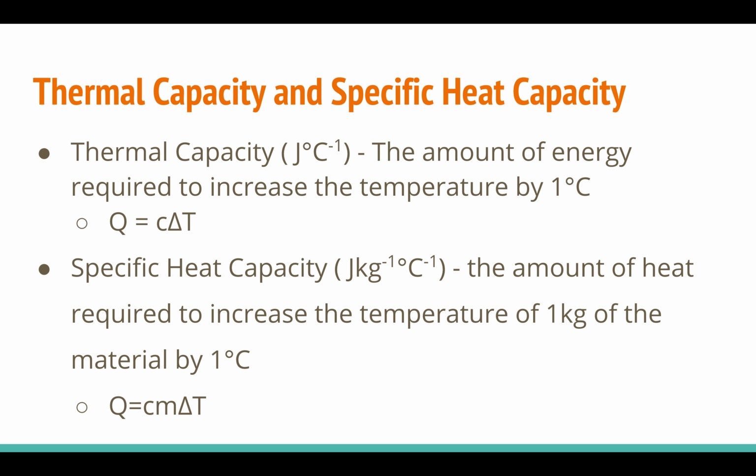Not to be confused with thermal capacity, the specific heat capacity only deals with the material of an object and is the amount of heat required to increase the temperature of 1 kilogram of the material by 1 degree Celsius. The equation Q = cmΔT, where c represents specific heat capacity and Q the amount of energy absorbed or released, represents the specific heat capacity. However, the specific heat capacity does not include the amount of heat needed for changing the state of an object.